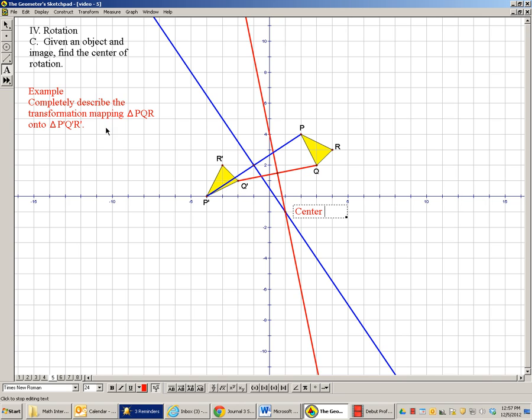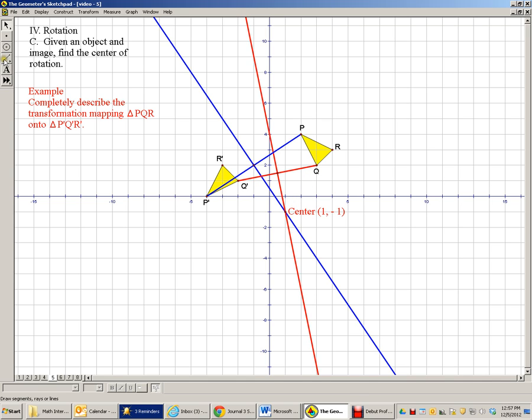And what is that? That's the point (1, -1), it turns out to be in this case. Right there. And I could go to R prime and I'd find the same. It should also go through here as well. Once I find 2 points, I found them all, right? So I know the center of rotation that's going to work here. And then the next thing is, well, what was the angle of rotation?